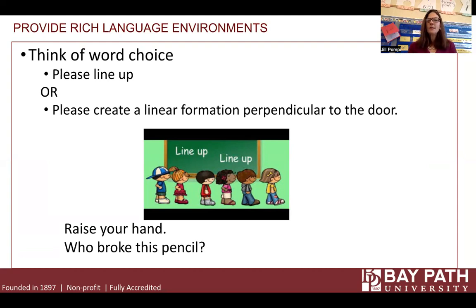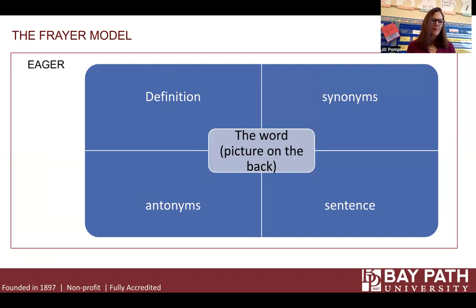How many times do we ask our students to raise their hand before speaking? What might be a different way that we could ask that? I might say, please elevate your appendage and wiggle your phalange before orating your answer to my question. And of course, you might do something similar with a question such as, who broke this pencil? Have fun with language. When students see you having fun with vocabulary, they're going to start having fun with vocabulary.